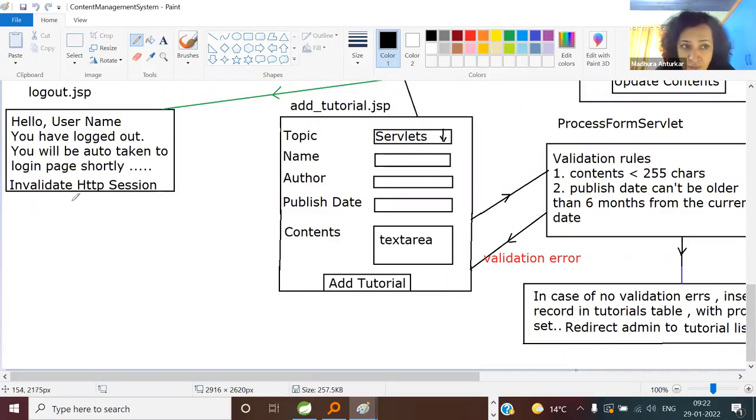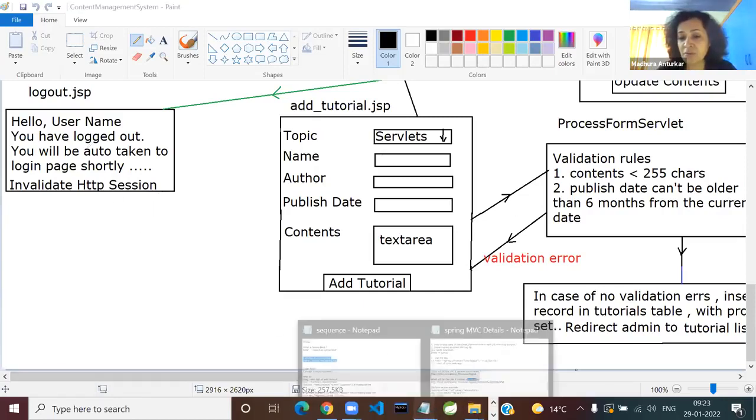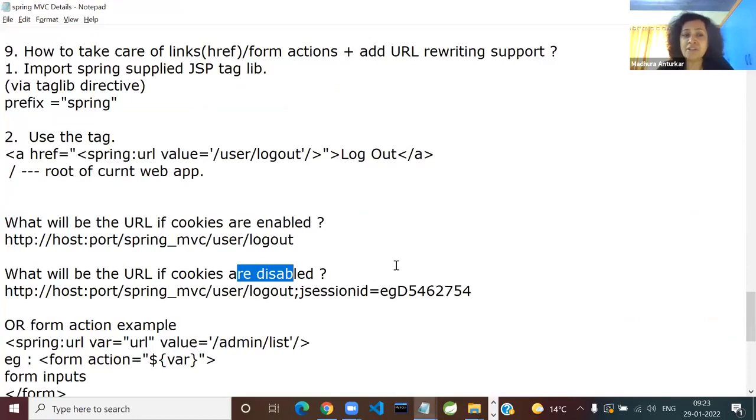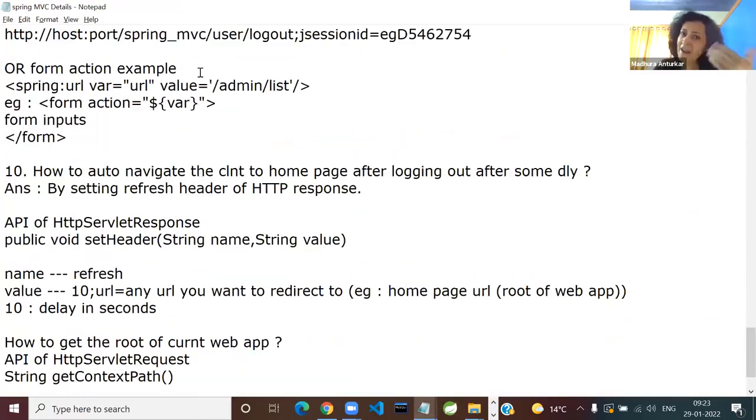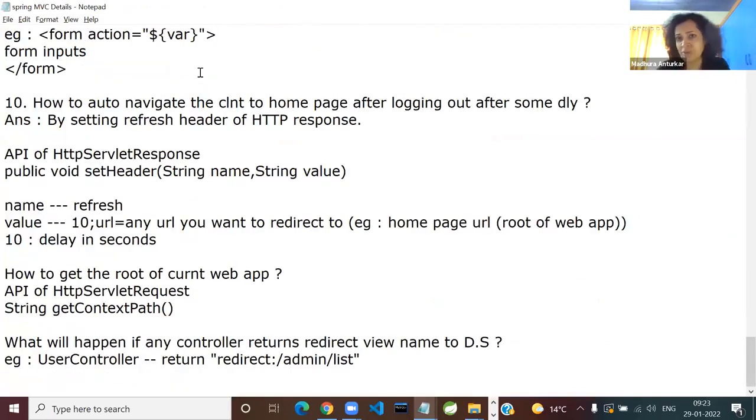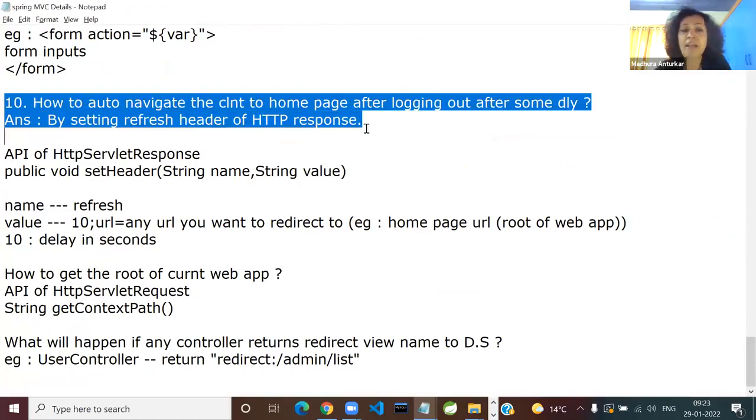So in short, you will not get this message at all. If I use redirect: whatever, I won't get any logout message. So there is a different approach. Here again, I've written it in a question-answer format. Read this in the Spring MVC details I shared in one of those sequences. Read the question, the answer and the API.